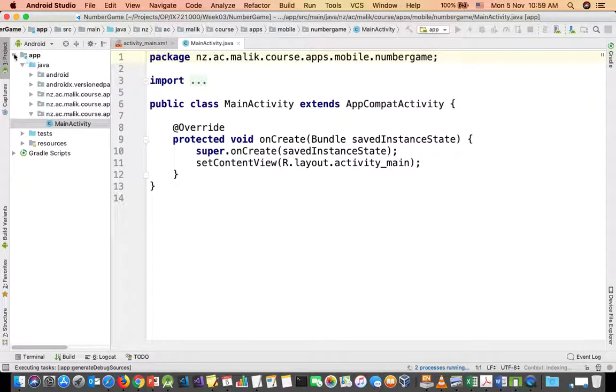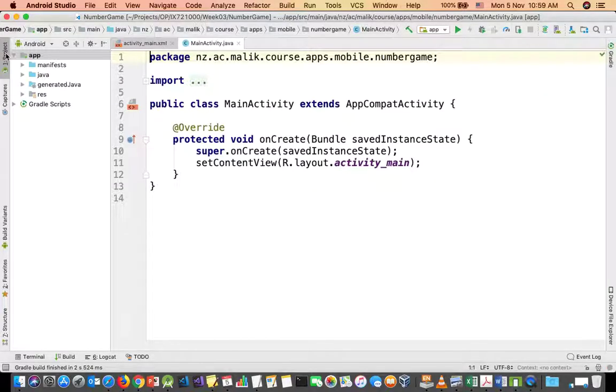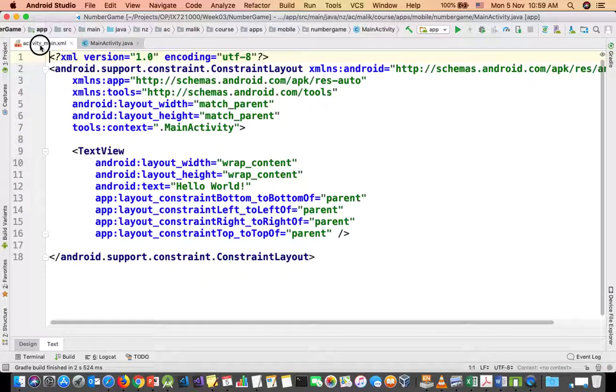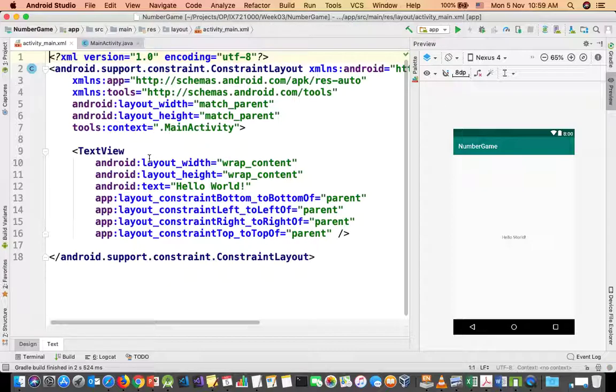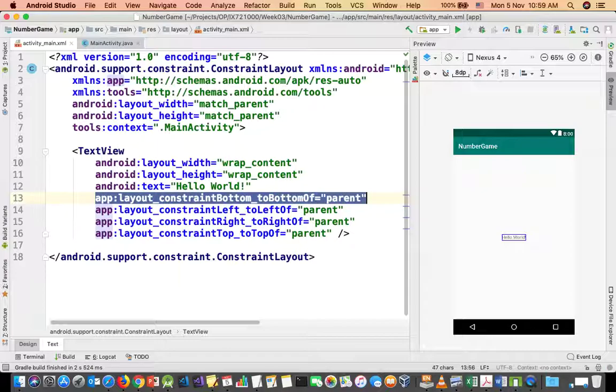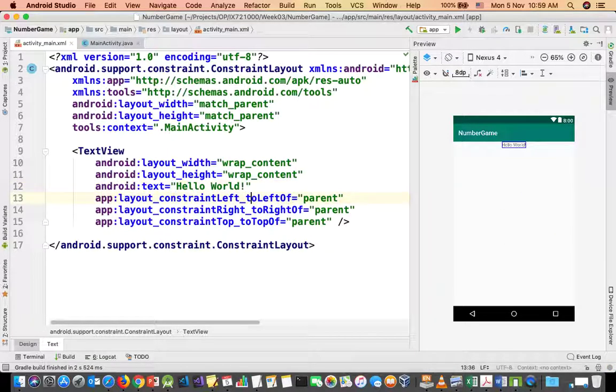Because we want to create that particular layout, we open that layout file, and here we are not going to make it vertical or horizontal, so we don't need to have that one.